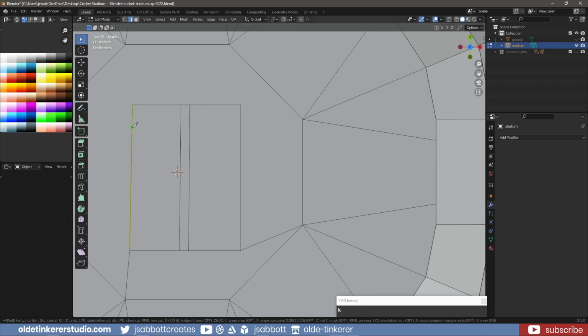For the white lines, add two horizontal edges. Then select these new edges and add a small bevel. This will help when we add some materials.